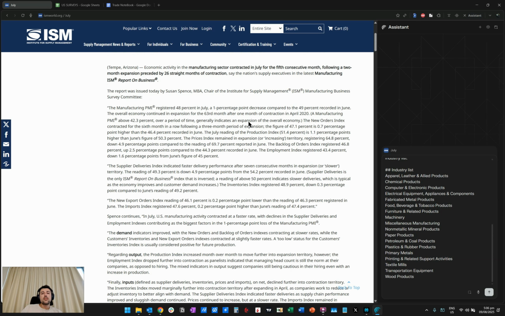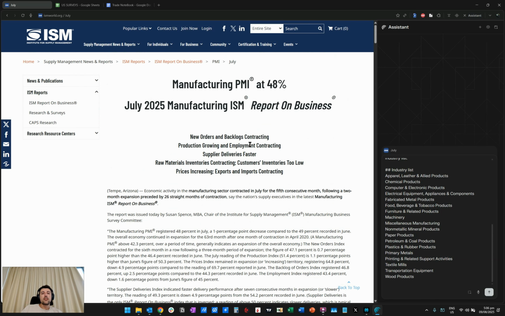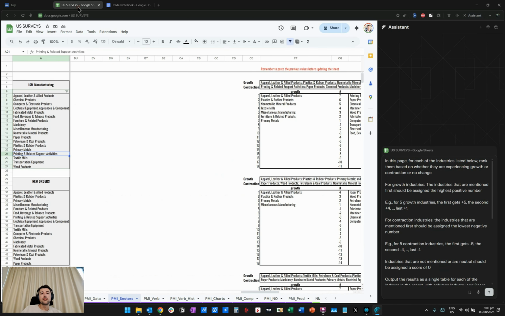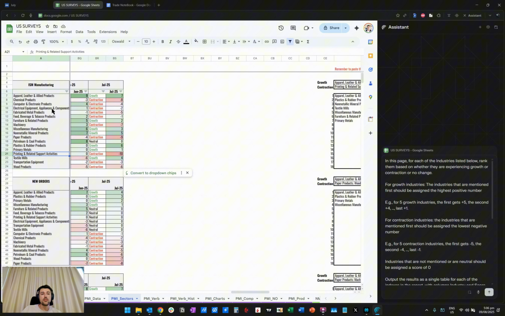So this is where the Comet browser can come in handy. What I did here is I went on the ISM report page and I created a prompt that should give me the output of the industries ranked based on growth and contraction, as we just discussed.